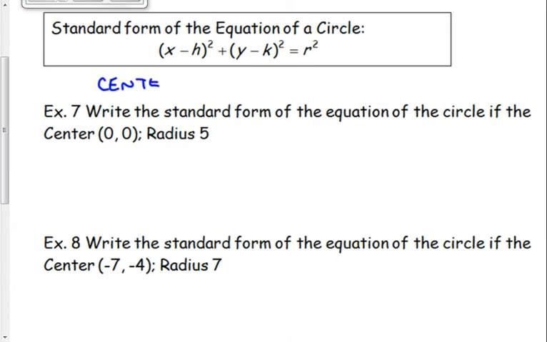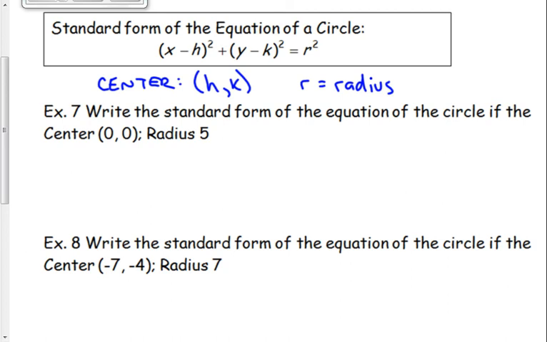It's really important to know that in the standard form of the equation of a circle, which you can see in the box above what I'm writing here, the center is h, comma, k. So if you're looking at an equation, you're always going to do the opposite of h and the opposite of k. And then, of course, r over here stands for the radius of the circle.